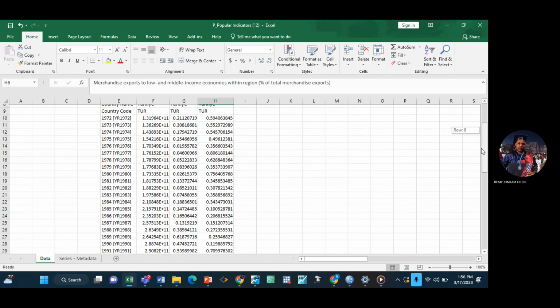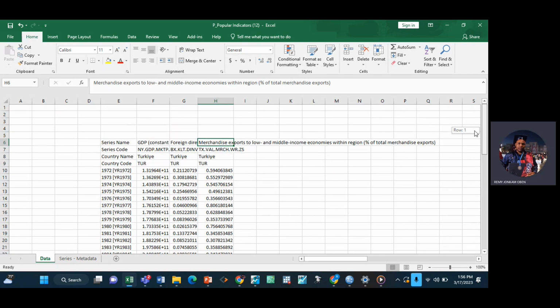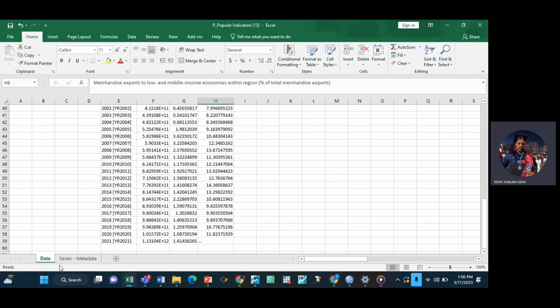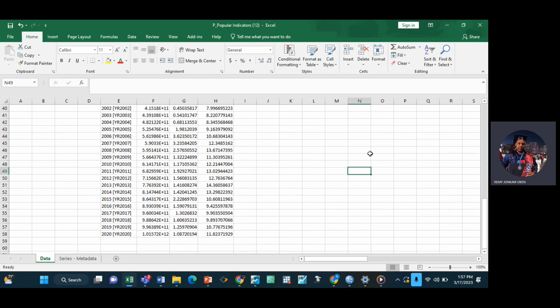First of all, while arranging your data, make sure it's uniform. For instance, if you look at the first two items, GDP and FDI, they go right up to 2021. But this other one ends at 2020. So we cannot use a time period of up to 2021. So most probably our time period will end in 2020. So I can delete this one. So our time period will be from 1972 till 2020.